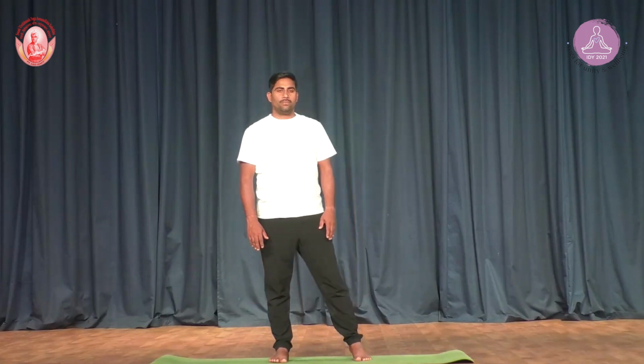And prepare yourself for the next practice of hand rotation. For this practice, it would be easier if you keep your legs slightly apart, about a foot. And now, we are going to go for hand rotation on one of the sides. Place your left hand over the waist, right hand make a gentle fist, and you can slowly start.